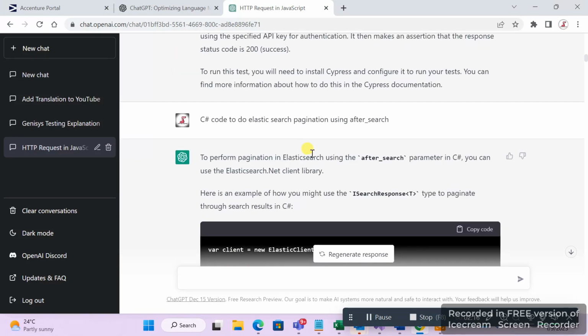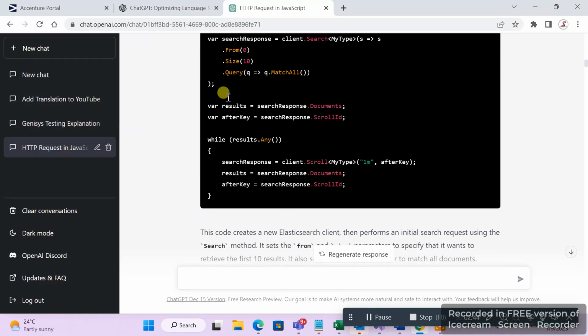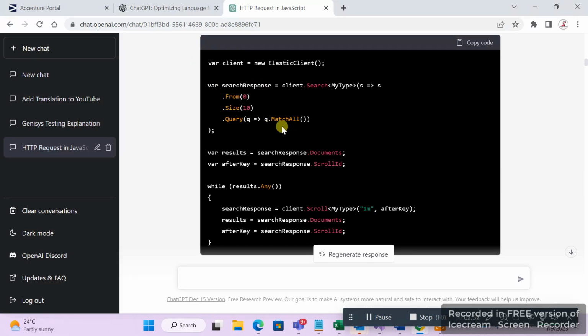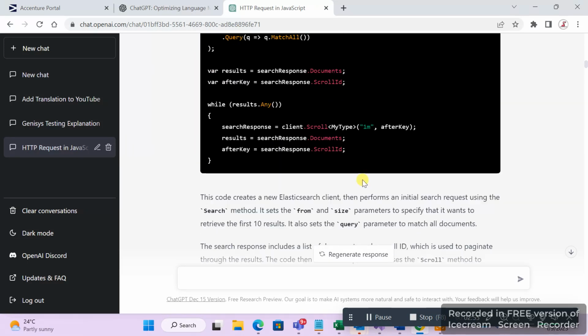Now, I was also using Elasticsearch, and one such example of Elasticsearch was to check how do we use pagination in Elasticsearch. And of course, I did have some POC in my system. But then how do we do that using C Sharp? So that was my query. Now this gave me some samples like this. I will have to try it out. This is not yet tried in my local, but then I'll try this and see if this is efficient enough.